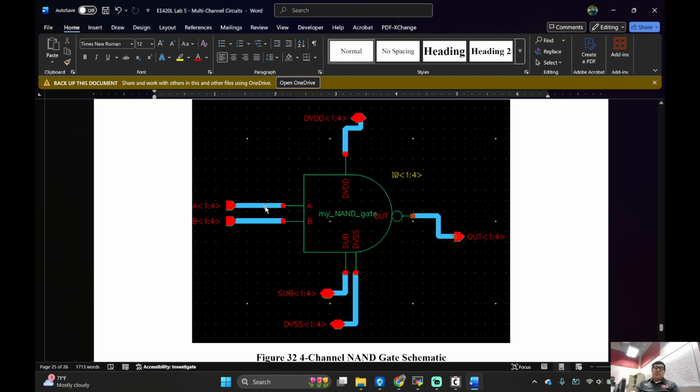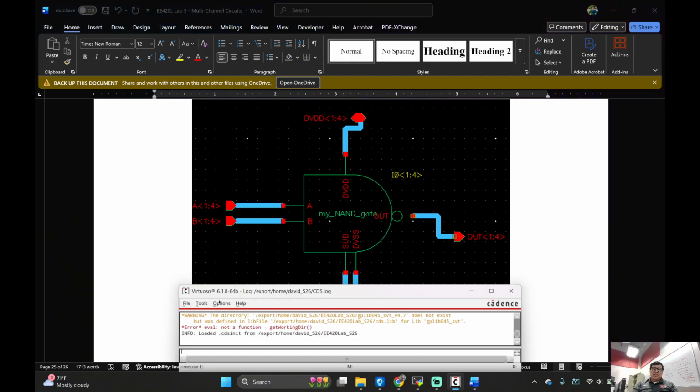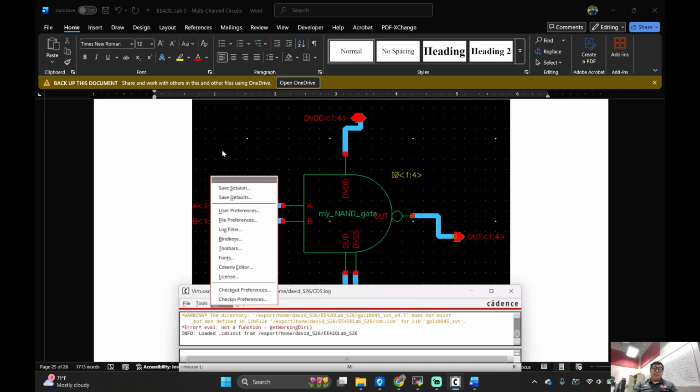But anyway, these bus systems are really, really chill. It makes these fat schematics squish down to one little one. And it's really, really cool. And the way to access this, maybe I'll demonstrate it. Should I? Yeah, I think I will. Because this is what I want you doing for your final assignment, okay?